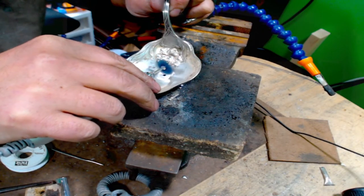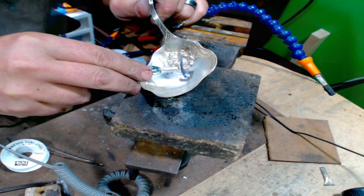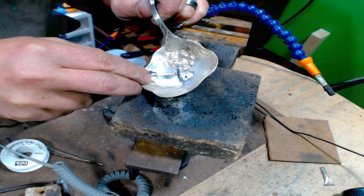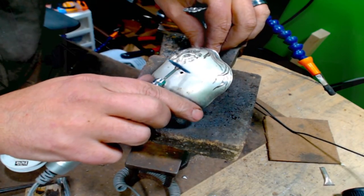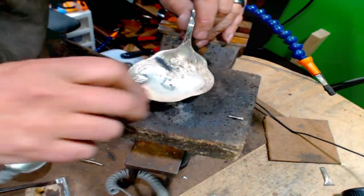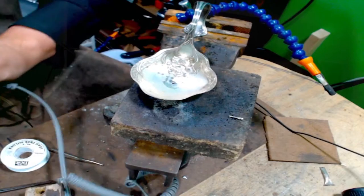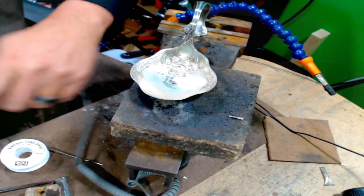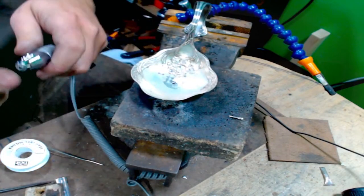Try and get this old solder kind of just round out a little bit. Blend it in. Thing on the back side. And we don't want to forget about the middle. It's almost time for a new handpiece. See what will fit in there. I think I will.